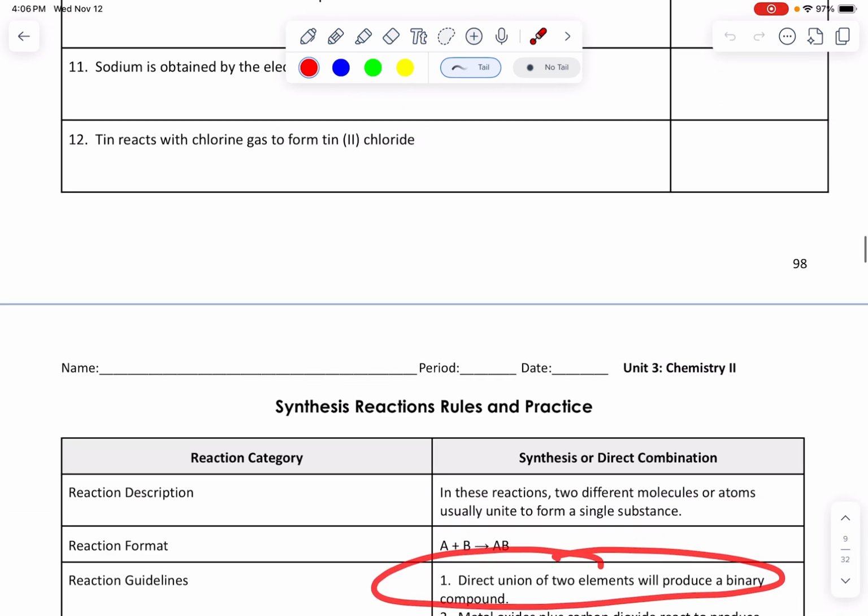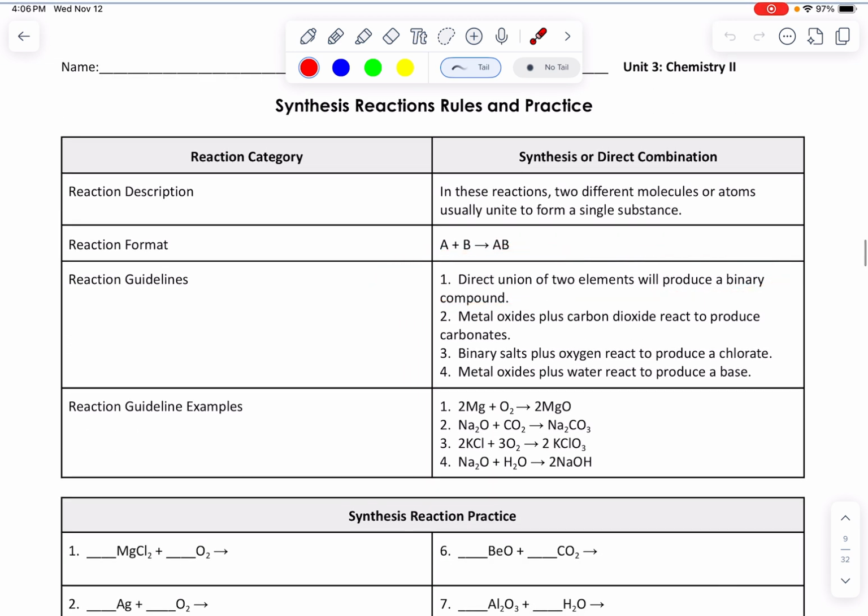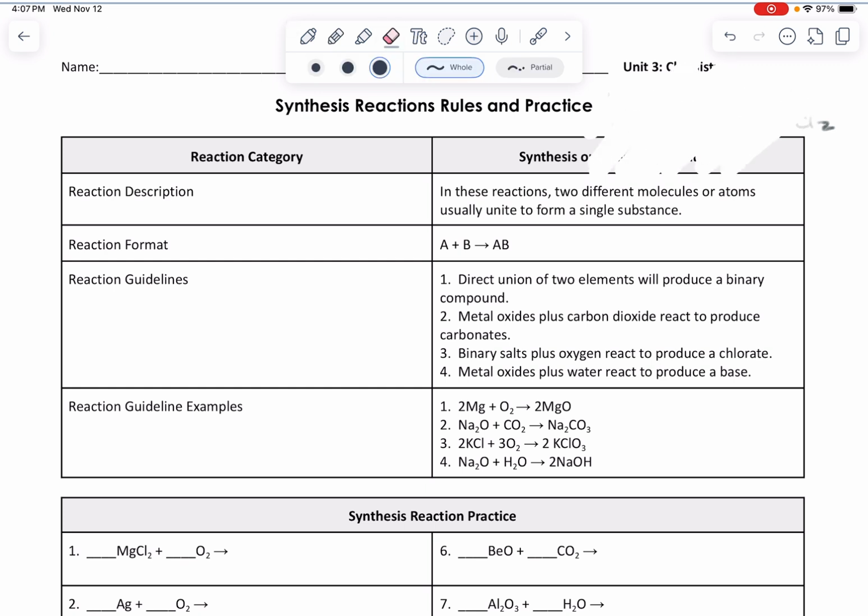Remember, any synthesis reaction is essentially the forward reaction, and decomposition would be the reverse. Here's what I mean by that. We could say Na plus Cl2 yields NaCl. This is not balanced. And this would be the synthesis reaction. And then I could do this in reverse. So NaCl decomposes into Na plus Cl2, again, not balanced. But these reactions are essentially opposites of one another. Okay, so I will teach the rules to you in that same manner. All right, let's get started.